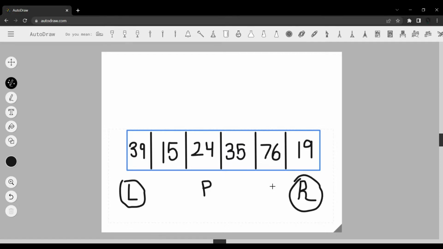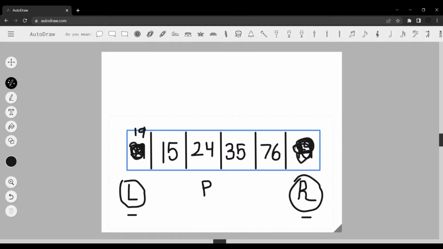Both L and R pointers are paused. Here we have this one and this one paused, ready for the elements to be swapped. We should swap the elements at L and R. The pivot element's position can be swapped with another element, but the pivot value will stay the same. Just an exceptional case here. Now we have to swap it, so we use our swapping method. I'm just going to write over it right now. So this is going to be 19, and this should be the number 39.